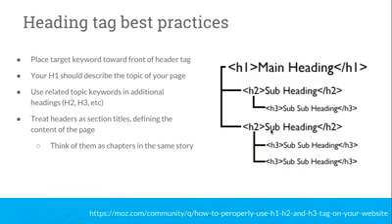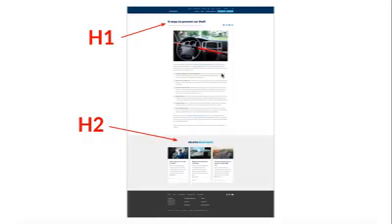You can almost treat them as though they're chapters in the same book. Think of them as a hierarchy. So there's only one H1 tag per page, multiple H2s, multiple H3s, but those H3s should always be subheadings of the H2s, and the H2s should always be subheadings of your one main H1. So if we go back to this blog post once again, that's why this H1 and H2 aren't really considered effective. So this is an example of where these tags, which could really be helping out their SEO, just isn't.